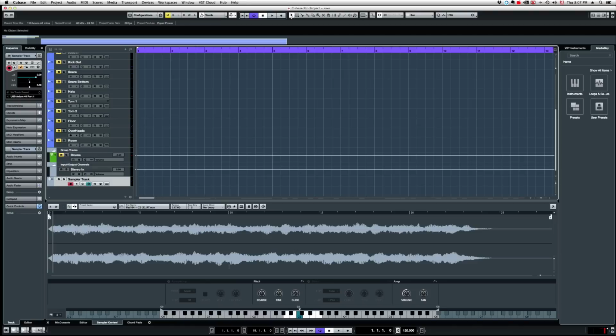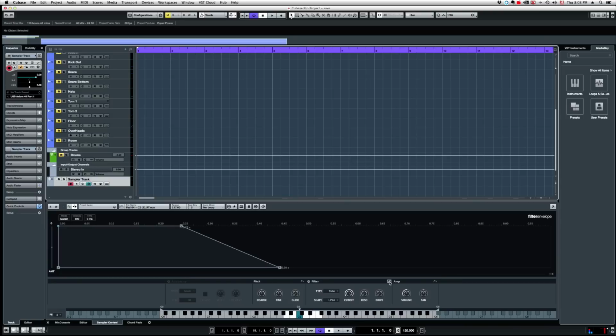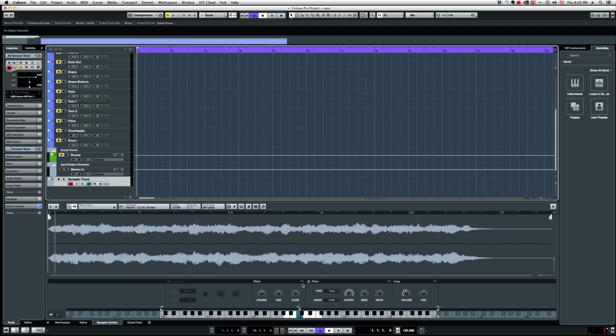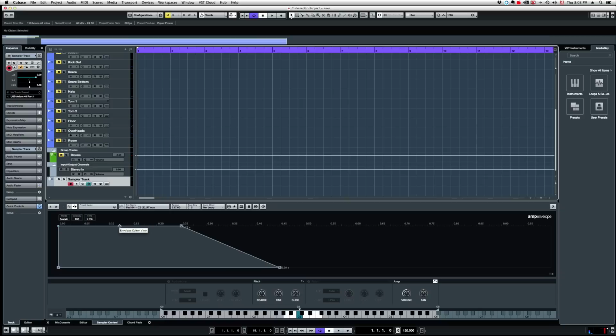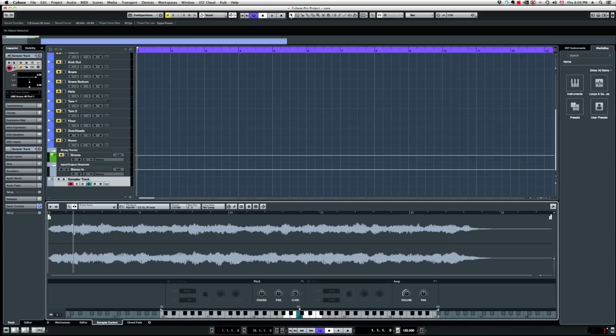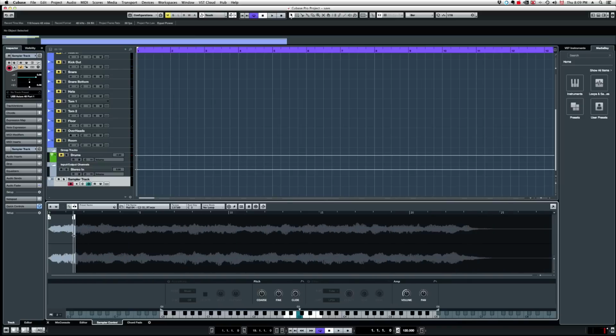So if we just briefly go through all the settings, you have a pitch control right here, which you can play with the pitch of the sample. You have the audio warp right here to sync everything into your project if you want. You have a filter control right here, and if you click on this option here, you can have your attack, sustain, release. And for this one, same here with the pitch, and same for the amp right here, where you set up your attack time for the amp side of your sample. And you can select only one segment of your sample if you want to.